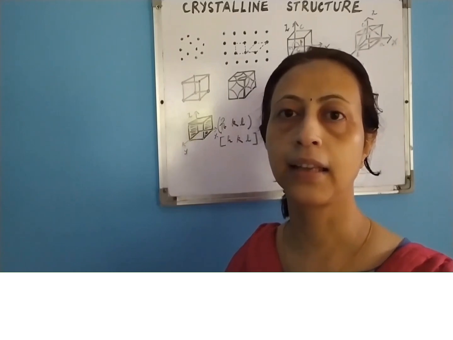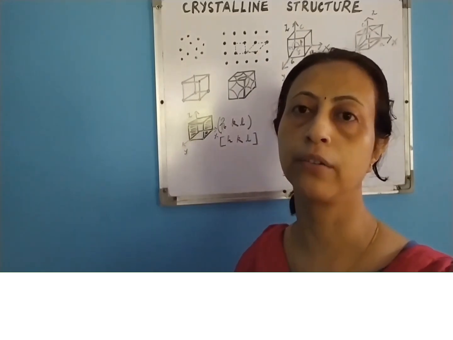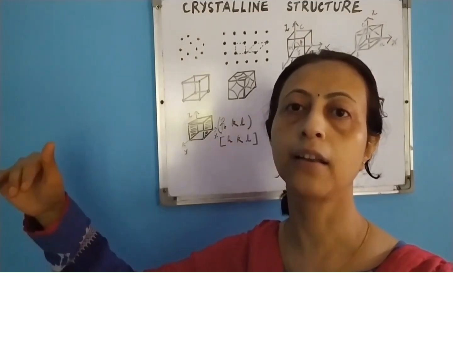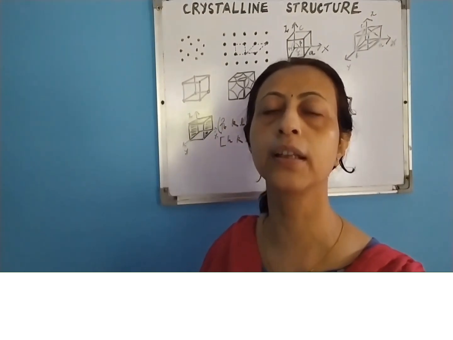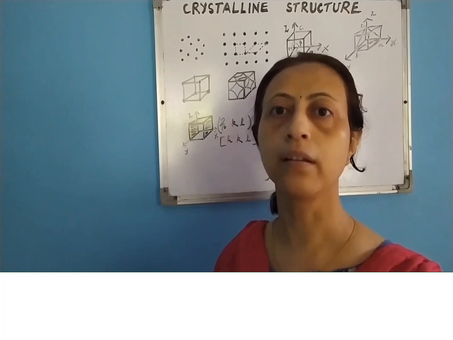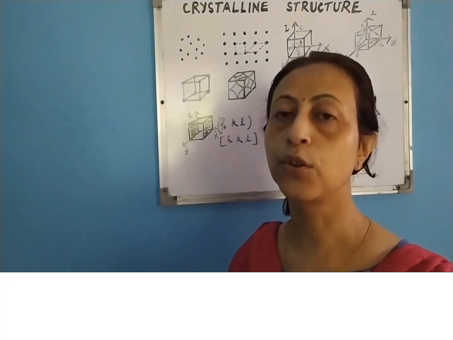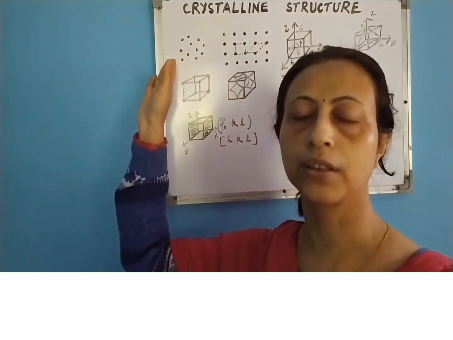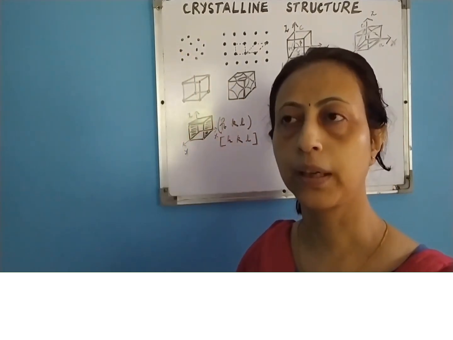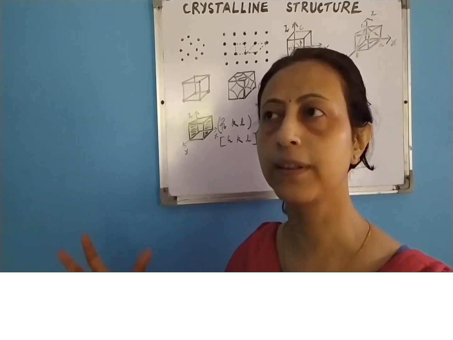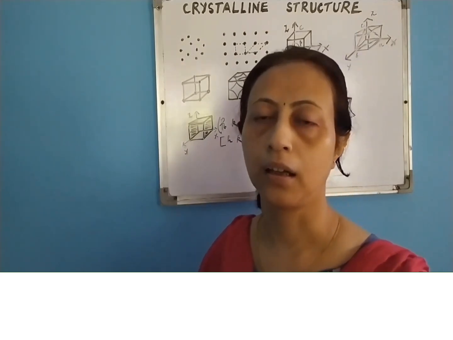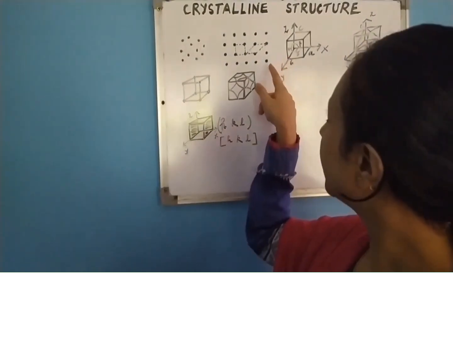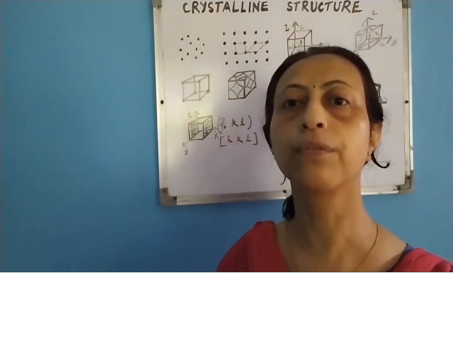Anisotropic means that the properties are the same in one particular direction, and different along another particular direction. That is, it is not uniform in all directions. It is not isotropic. On the other hand, amorphous structures are highly isotropic in nature because of the irregularity in the internal structure. After that, let us move to the idea of unit cell.